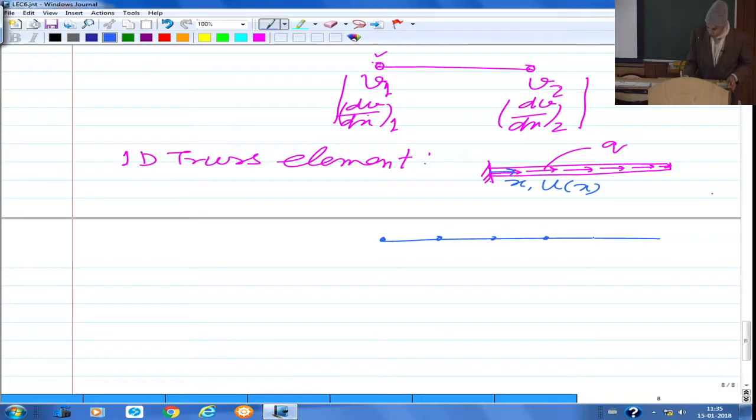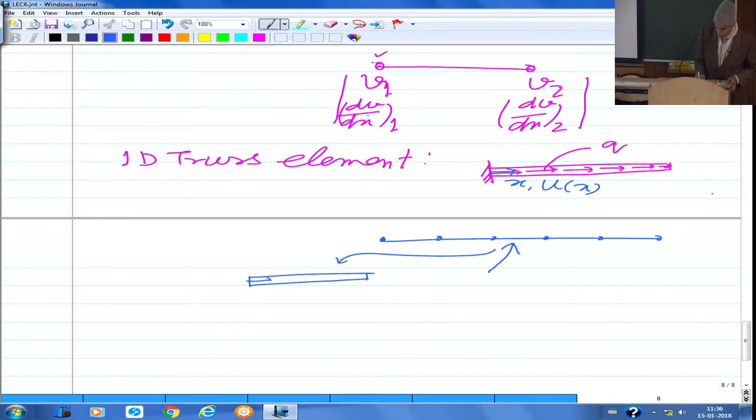Like you divide into smaller pieces, and how many pieces, that we would talk about in terms of a convergence study, but for the time being let us say we have this discretization. Then these are different elements 1, 2, 3, you can give some numbers. We want to develop the element level governing equation for some element, let us say this. Because this is connected with the other elements, the first step is to draw the free body diagram of the element. So let me draw the FBD of this element here.